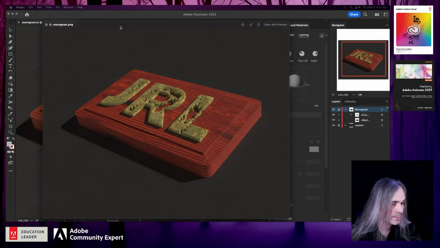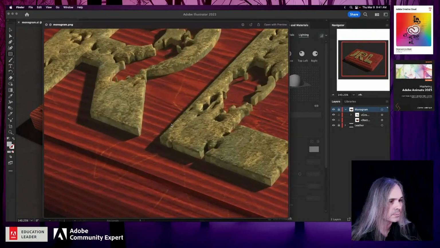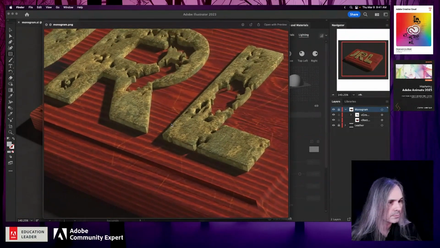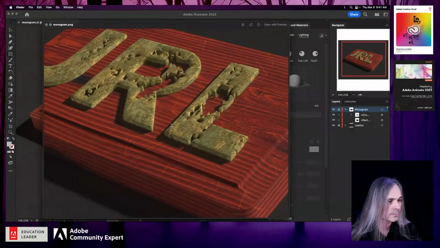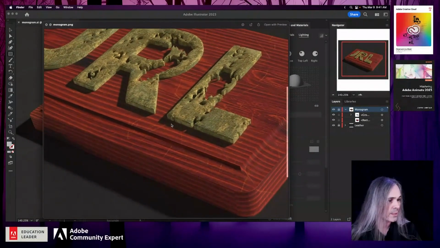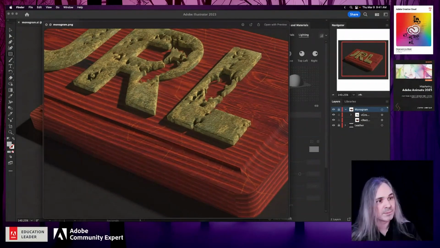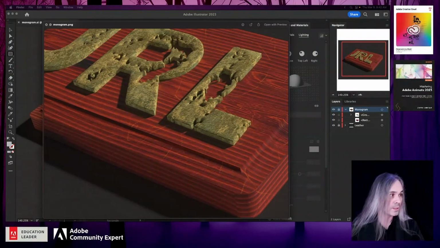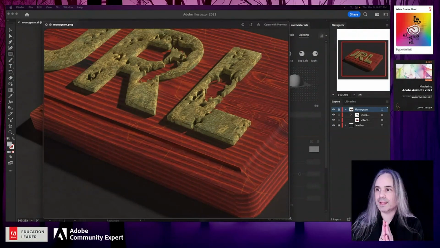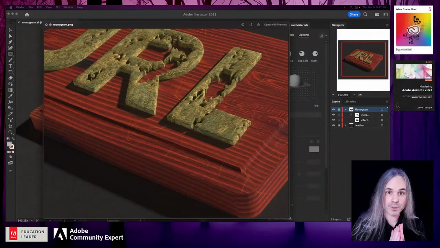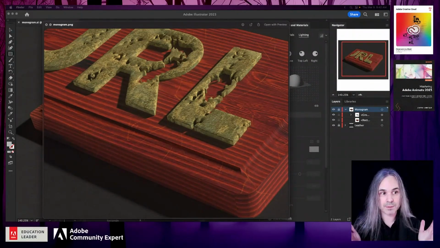Pretty sick. Shadows are pretty good. They're a bit severe, but that's okay. Well, perfect. I guess that is the end of the stream then, because we're done.